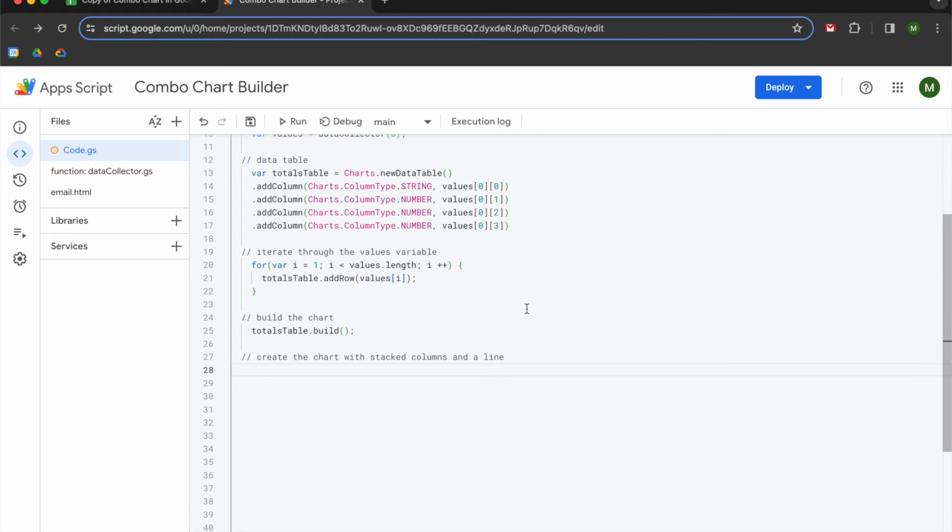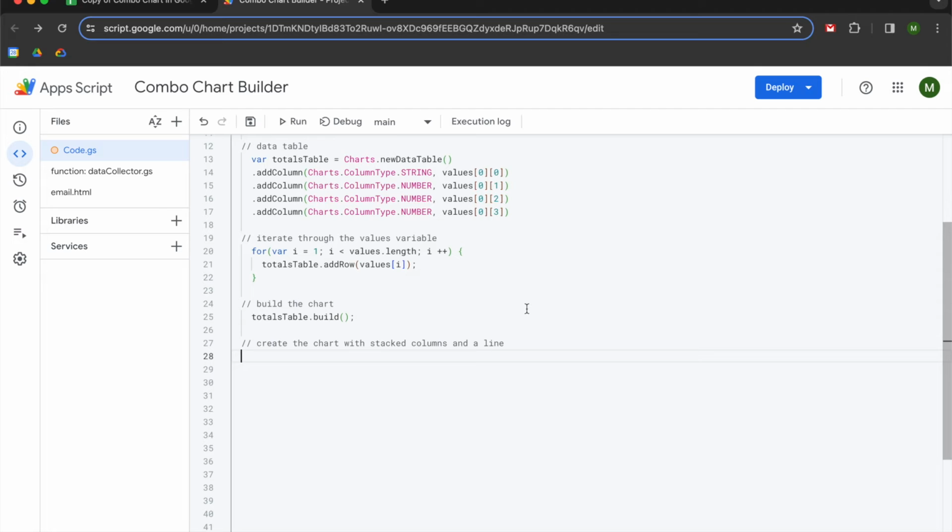And if I misspeak throughout any of this, I apologize. Use the comment section to correct me. We're all here to learn. And with that in mind, I just want to say that this should actually say build the table. We didn't actually build the chart yet. We just built a data table.